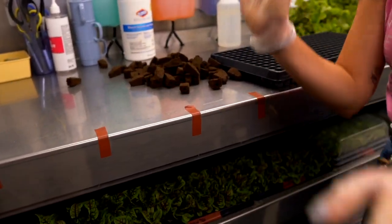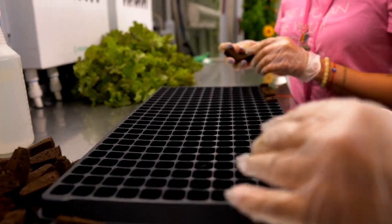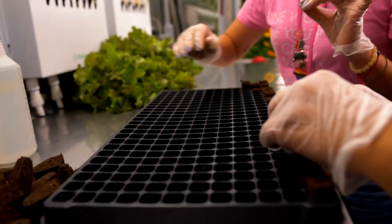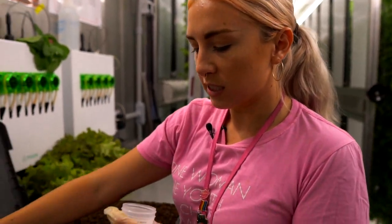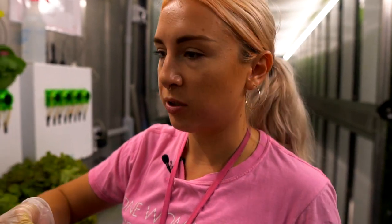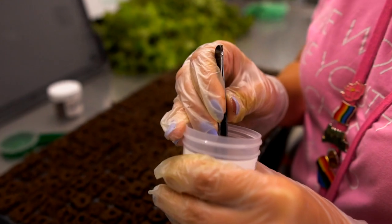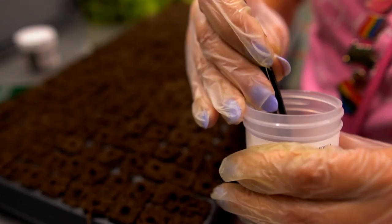We're going to plug the whole tray first. It's the first step. This is the part where we can involve all ages. Two-year-olds can do this part. They practice their motor skills, putting little shapes in holes. For the lettuce, the way we plant it, we buy pelleted seeds. They make the seeds bigger by putting a little clay coating around them. And then you can just use tweezers to put one seed in at a time. Can you hold one up for me, Jackie? Just like that. See how big that is.